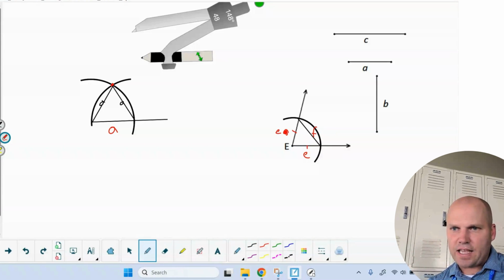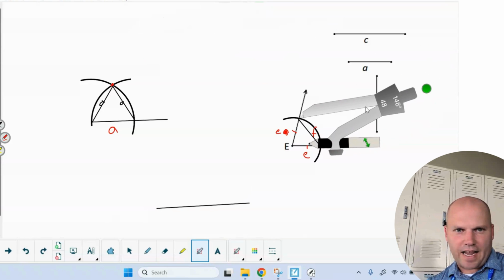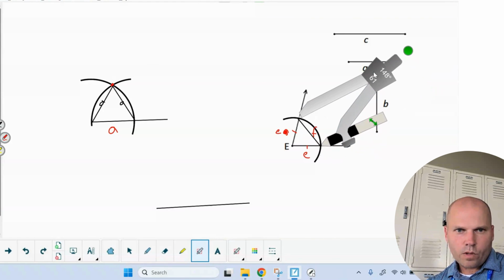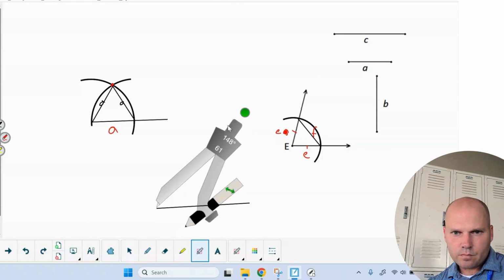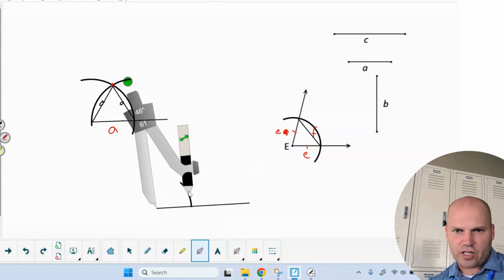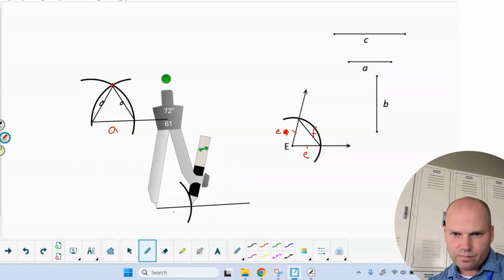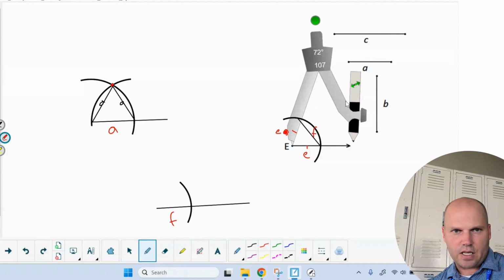I hope you're saying, yes, I can, Mr. Messner. Here, let me start with a line segment. Let me figure out length F. Here is my one length F. Now, this might be different from the instructions, but this is what I'm going to teach you. Here's my one length F. Now, could you do two length E's? Yes, I could do two length E's. Okay, let me figure out what length E is.